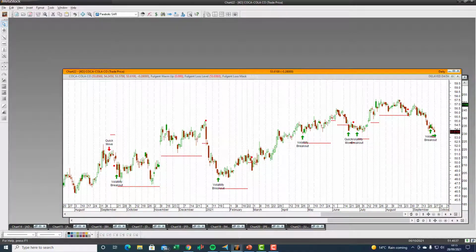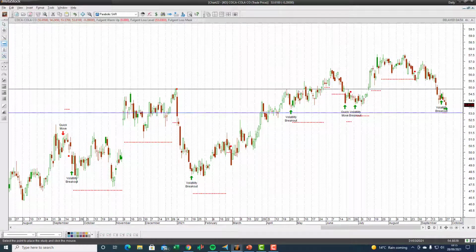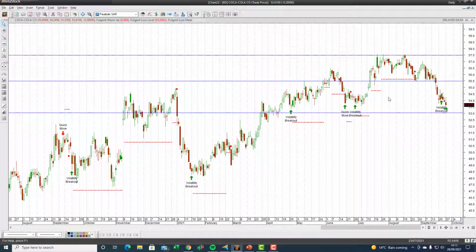Coca-Cola is also in there. Let's check. It's a long, also a volatility breakout trade. Stop loss is around this low here, and then your resistance would be this support level that was broken, and your old highs here would be the ultimate target. So that's the upside with the current risk profile. Now you can see the volatility breakout works out well. It really trades Coca-Cola very well on the volatility breakout.